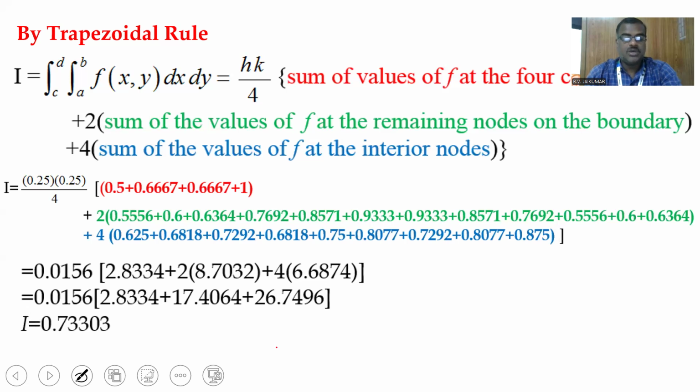Here we have used 5 decimal places, but it is better to always use 4 decimal places. Okay, so this is the approximate value of the given double integral. As you know very well, we are finding the approximate value in numerical methods. We know it may not be the exact value, it may differ. Okay, so this is the required answer for this first question.